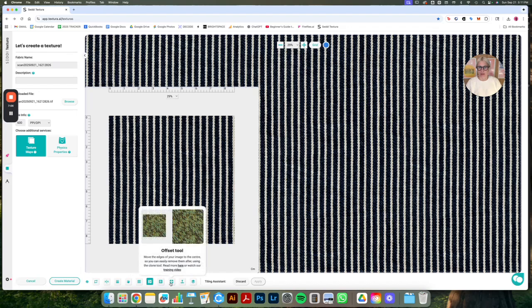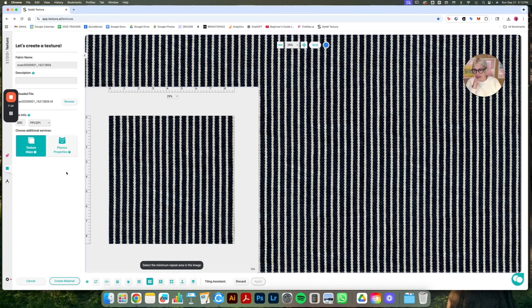These are a couple other features we haven't really had to use. There's a clone tool. Basically, in order to create a repeated fabric, those are the only sets of tools you need, the ones that we just did. So before we hit save and all of that, if we're happy with the repeat, you can go into physical properties and you can actually put in information about the fabric.